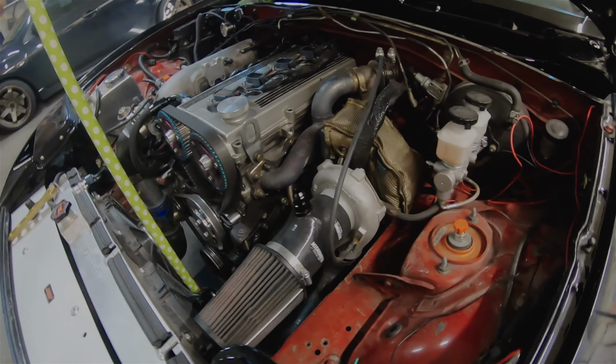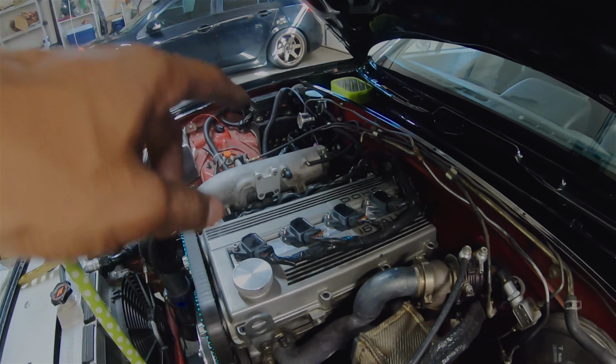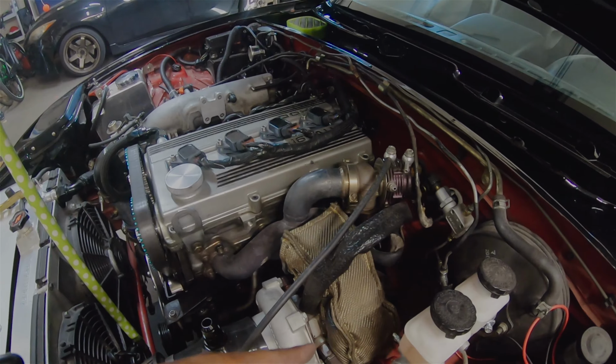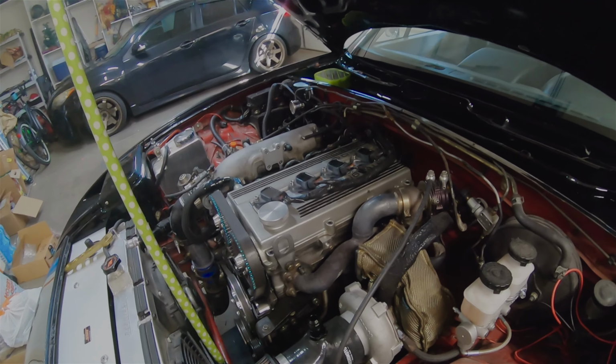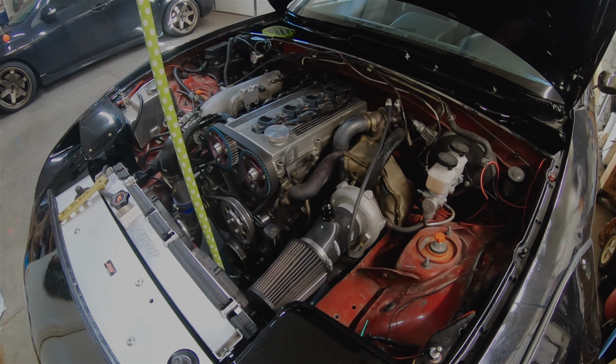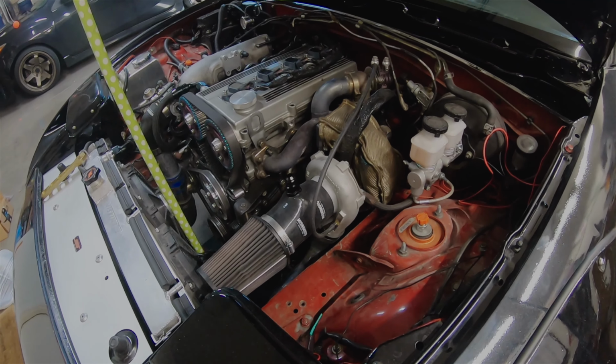So this will be the new setup. That way, essentially it'll just suck in air from the catch can itself, bring the good air back into the turbo, kind of complete the system. So it's not all air to atmosphere, but still need an A in line for that. So may take it back off, put it back the way it was, but temporarily for now, this is where we're at.